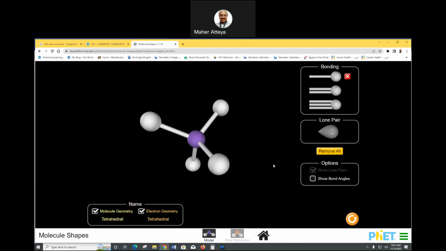This will be tetrahedral. This is my X. Whatever the code is, it's up to you. You can put A here, B, whatever. I just put A here for you. So the VSEPR code here is XA4. Without a lone pair, the shape, the molecular and electron geometries, are tetrahedral, no lone pairs, correct?